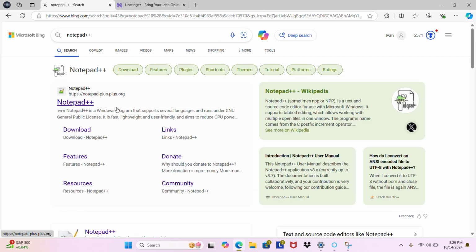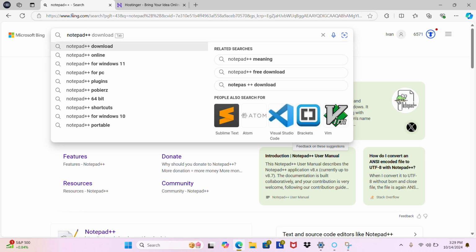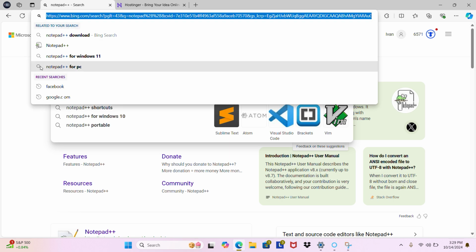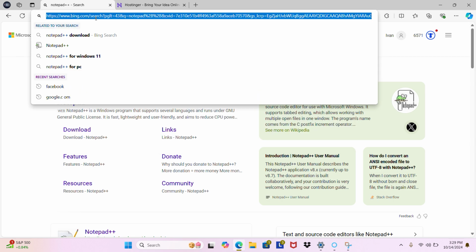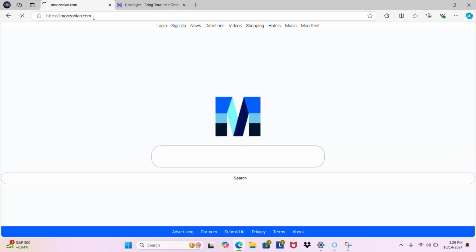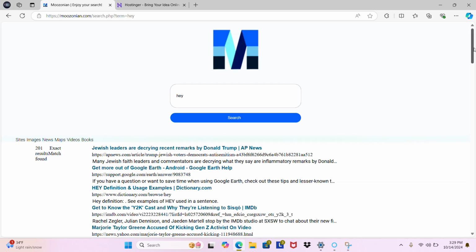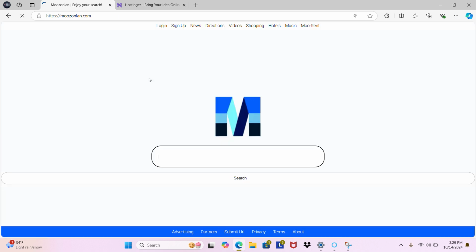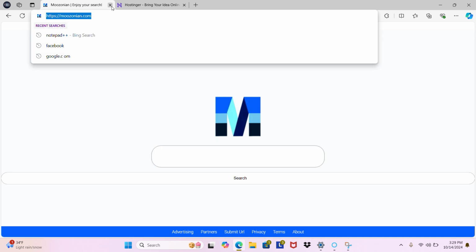So you go to Notepad++, type it in on Microsoft Bing, Google. I don't want to put this in advertising, but I even have a website. In the next tutorial after this one, I can probably go over how to make my website, other Amazonian, to where it's just like Google. I literally made this website, guys. Pretty good website. Has a bunch of stuff on it. Shopping, hotels, music. But that's in the next tutorial after this.